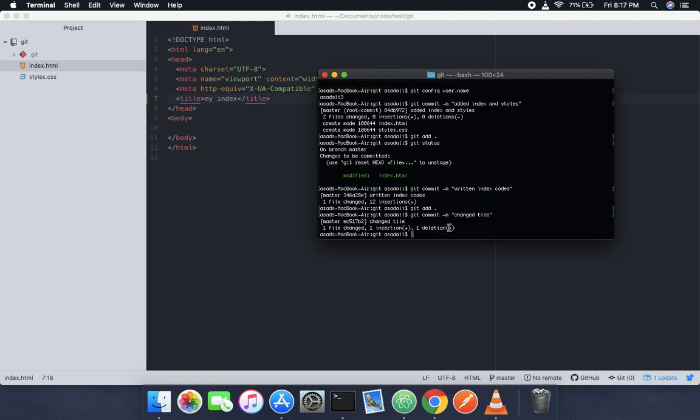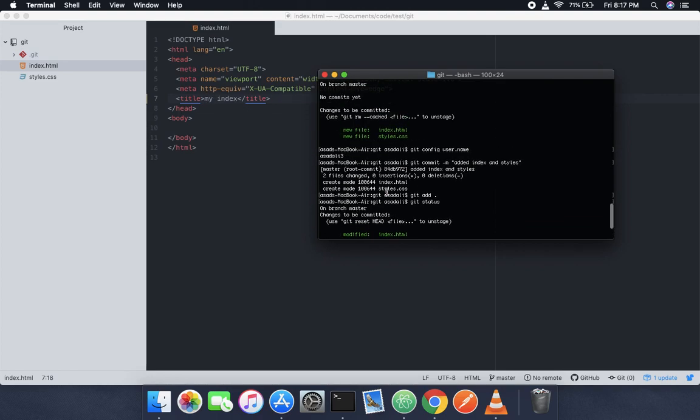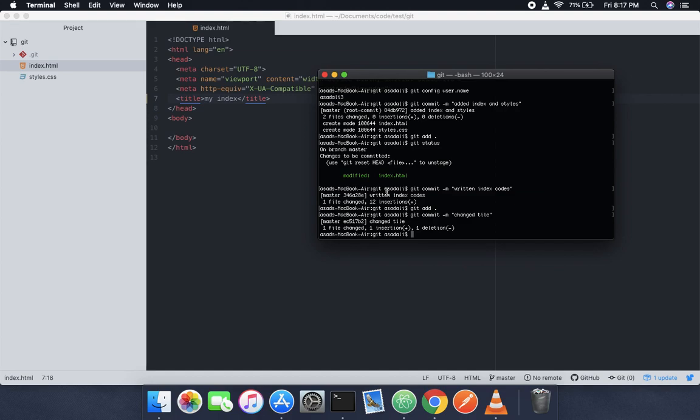One deletion and one insertion. We deleted this line and added this line. That's how it works. So that's it. This is the committing part.